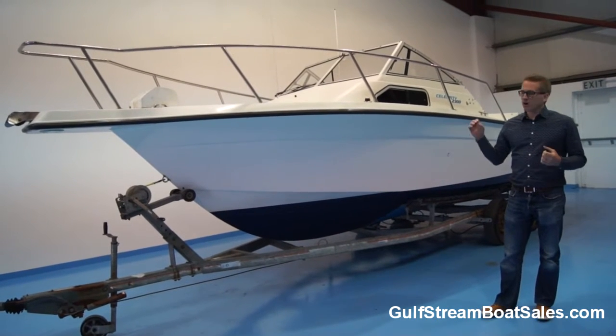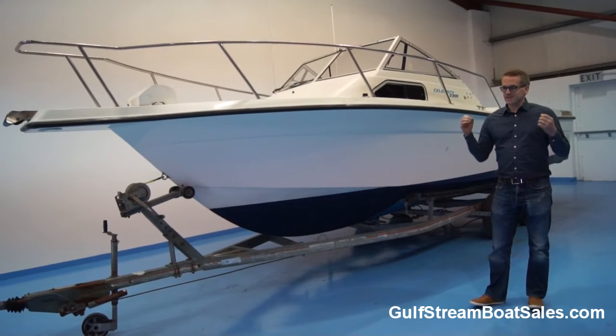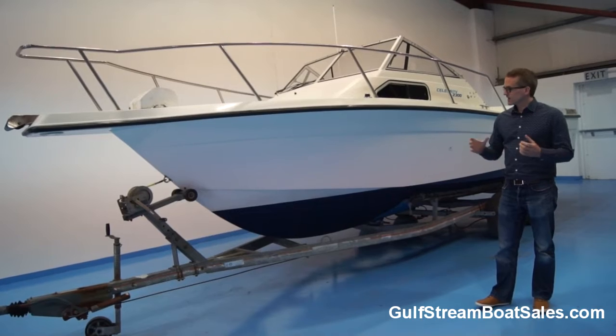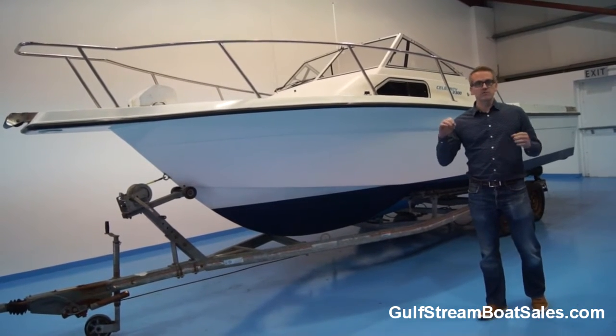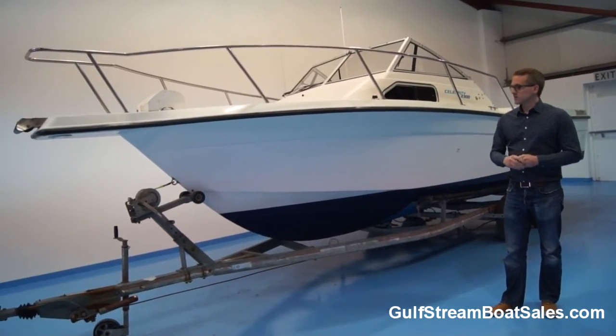She's in really nice condition, the hull's in perfect condition for the age. The motor and everything is like brand new, so you've got total peace of mind and reliability from the power package. Taken as a hull, it's a cracking boat that's going to stand out from the crowd — it's a wee bit different, something a little bit unique around the marina and it's in very nice condition.